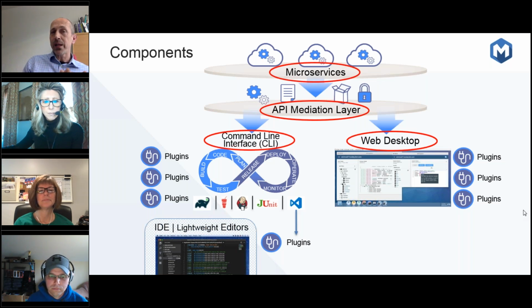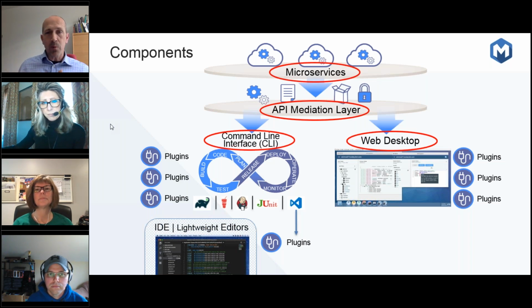Interestingly, they both go through the same set of APIs. The web desktop is because people want things with a zero-install client. You're in the airport lounge. As long as you've got VPN access to something, you can access GUI front ends. If you or I log on to most of our business-to-commerce relationships right now, we're going through the web. You can do email through the web. You can do your mortgage through the web and things like that. So we have a web UI. We have base function, and it's extensible. And then we also have a command line interface.